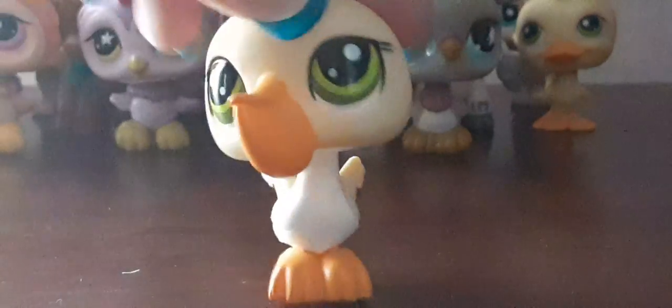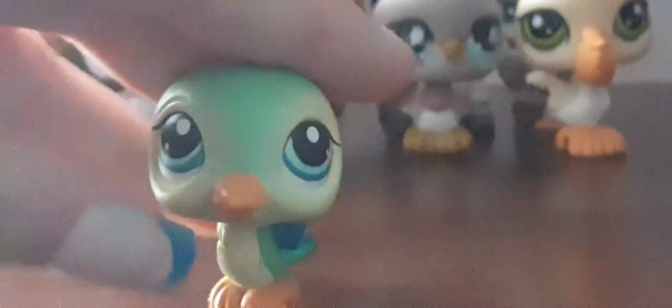Next up I'm going to show you all the different kinds of birds that I have. I don't really know exactly what these are called — I think they're called hoot owls — and now I have five of these all together. The next is this — I think it's called a pigeon — I'm not too sure. Next up is a seagull, and I actually have two seagulls all together. Next one is this hummingbird. It has cute colors too, and I actually believe this one came with this little accessory, and it is super cute. Next hummingbird is this one, and she is super cute too. And I have this cute hummingbird, and then I have this one — she's super cute too.